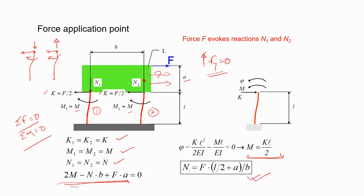So then what will be the n? This is the reaction force in the y direction, and it's related to F, but it's also a function of A and B, right? But you realize, if you want purely translation but no rotation, suppose you don't want that after some time. So you don't want any kind of this phi rotation. So you want it to be zero, right? And for the zero condition, this is what you get.